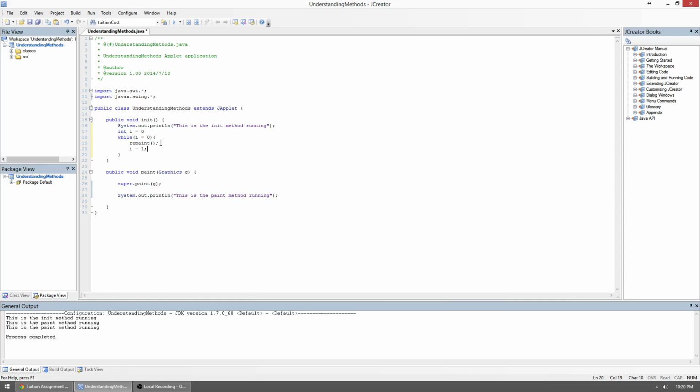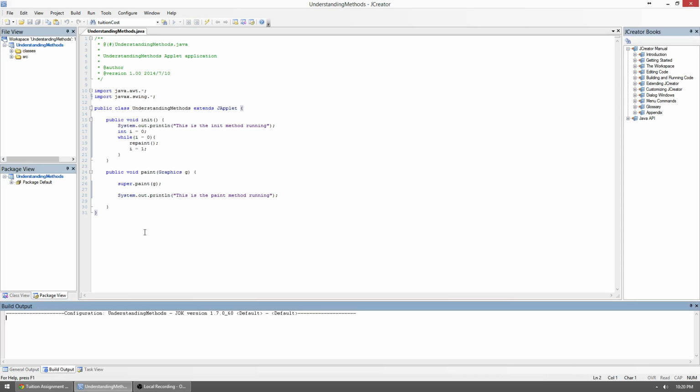So what happens when we do this? When we call a repaint, this isn't a typical way you would call upon a method, but in order to call upon the paint method, you actually use this repaint here. So I have while i equals 0, which i equals 0 right up here, repaint, and then we're going to set i equal to 1, so it only runs once.